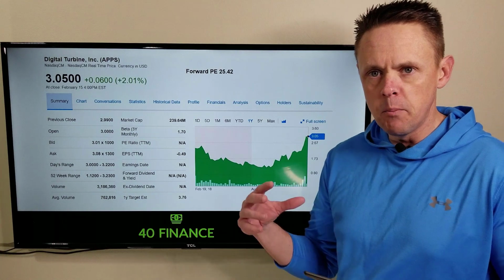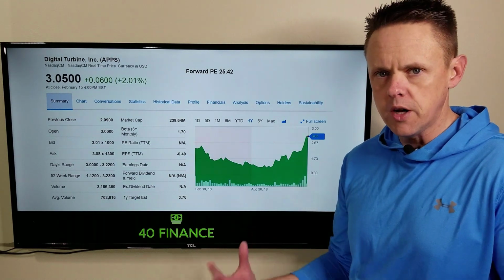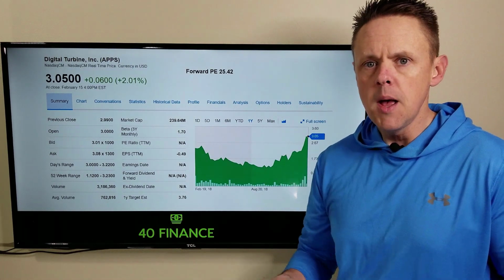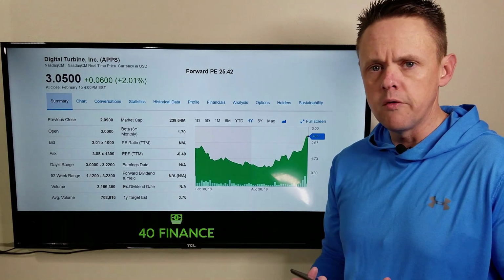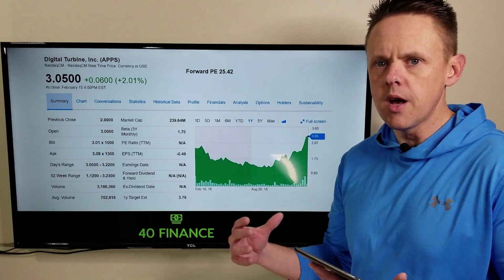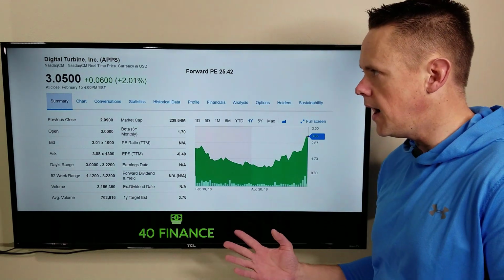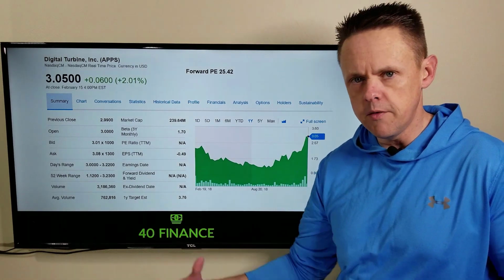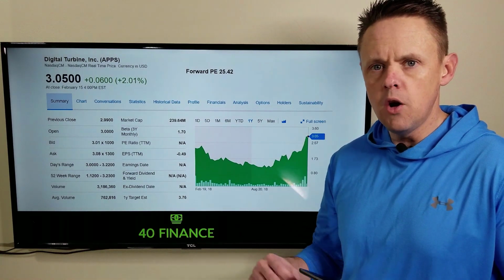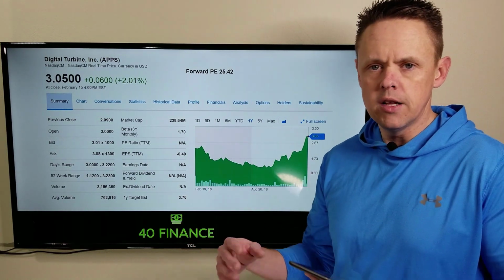And they are an app marketing platform, delivery and marketing platform. So basically the people who make the apps, whether they're games or information apps, use Digital Turbine to bring their app to market, make sure people can find it, and they also provide monetization solutions for app developers. So the coders make the apps, they come up with a great idea, they make everything cool about it, and when you're all done, you go to a place like Digital Turbine, use their software to help make sure your app can be found, helps monetize the platform so you can get some ROI on what you just built, and overall make sure that everything is delivered to your end customer in a way that's best for your business.